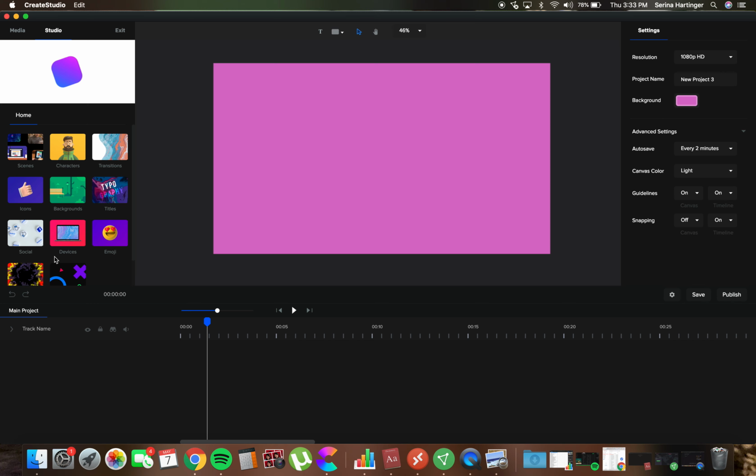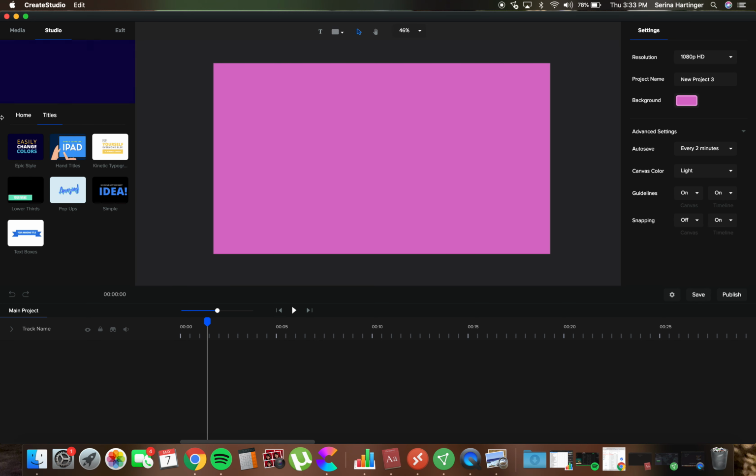So the studio essentially are pre-made animations and templates that have been created for you by the CREATESTUDIO team. These are all vector, which means that no matter how big you make them, they're going to have really great quality. You're not going to see any pixelation, fading or any loss of quality in the images or the video, no matter how big you make it. So that's always good to know. Let's look at titles. Let's start with the title. So this one's kind of cool.